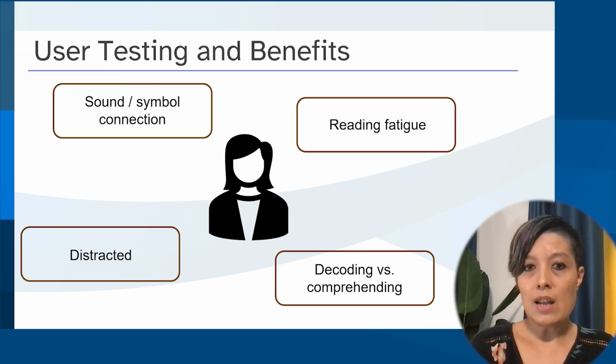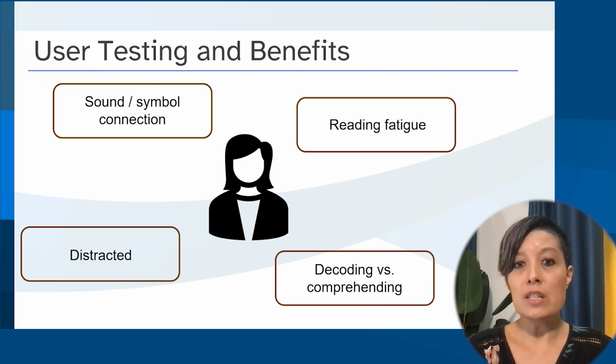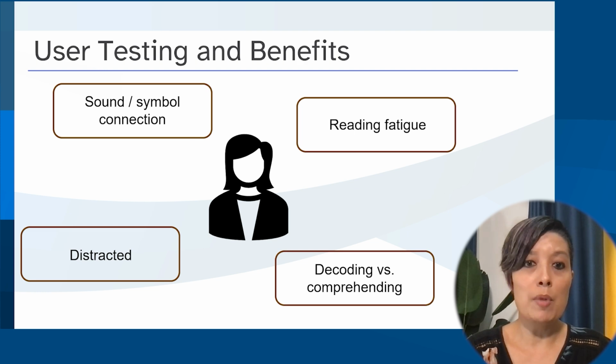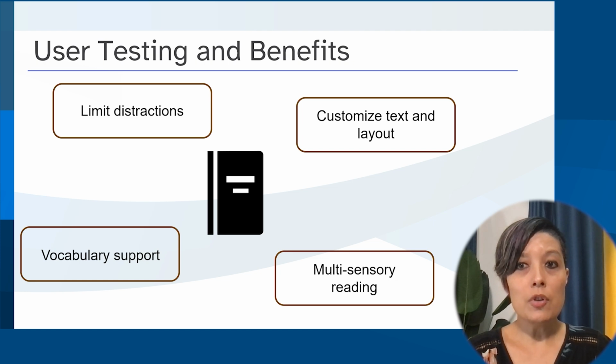People with dyslexia and other reading-related disabilities are one of the user groups most impacted by a reading system that doesn't provide enough support. Readers with dyslexia, for example, struggle with connecting sounds of words to their visual counterparts and can easily become fatigued because they're spending so much time focused on decoding unfamiliar words rather than comprehending the text. Reading slowly and while fatigued makes it even easier to get distracted or veer off track while reading line to line.